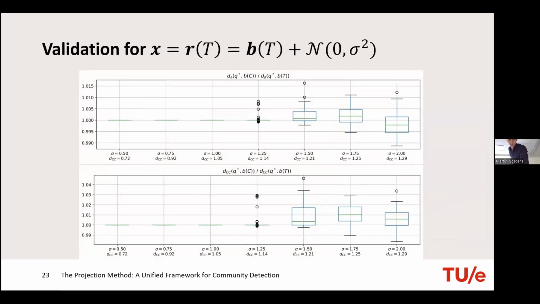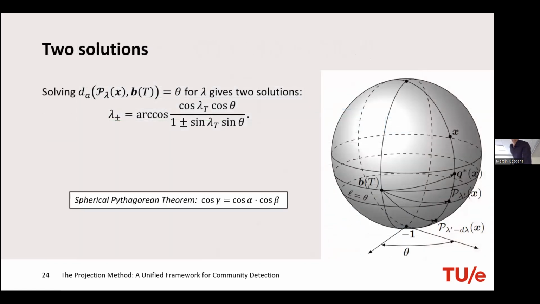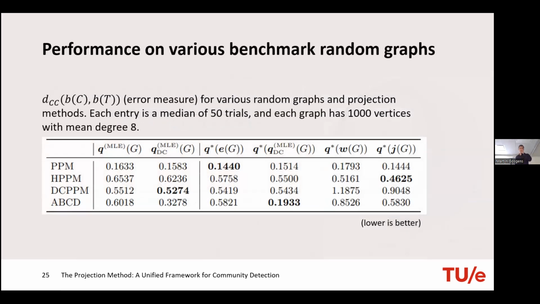But yeah, it's a heuristic, and we also don't entirely understand why it works so well, but it seems to work quite generally. So for many different types of graphs, and for many different types of ways in which you can map the graph to a query vector, this seems to perform well.